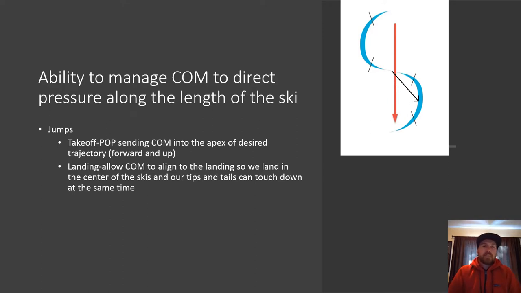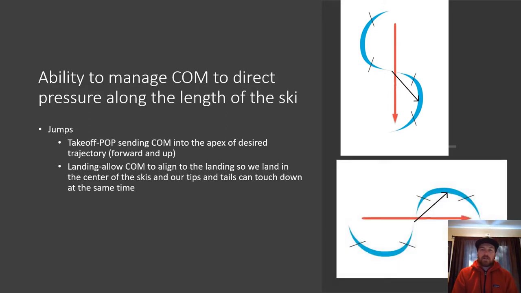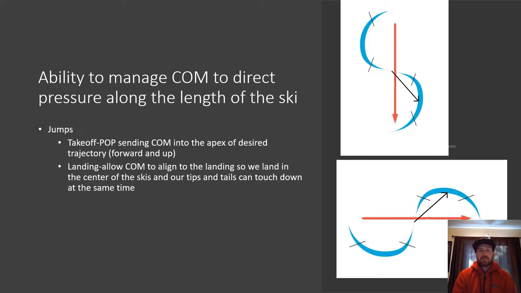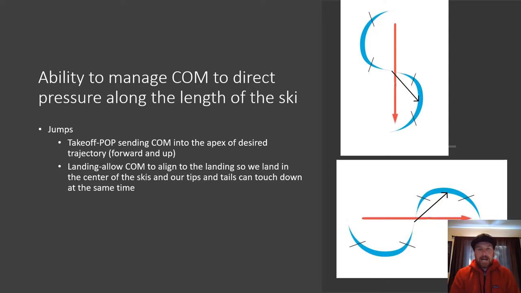Jumping is no different — when I go off a jump I need to send myself into the apex. Now instead of it being across the hill, it's up and in front of me, and I'm still trying to move in that same direction. Similar things happen if I don't do that: at the start of a turn if my movement is more up I get a little behind my skis. Same thing on a jump — if my pop is straight up rather than toward the apex, I'm going to land on my tail.